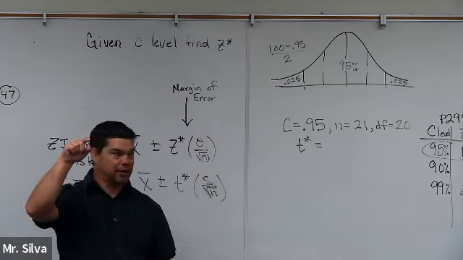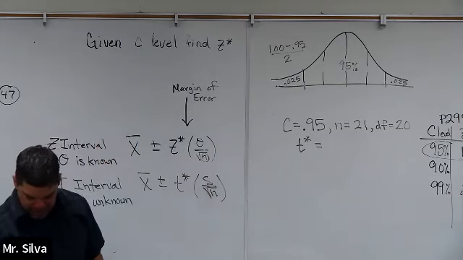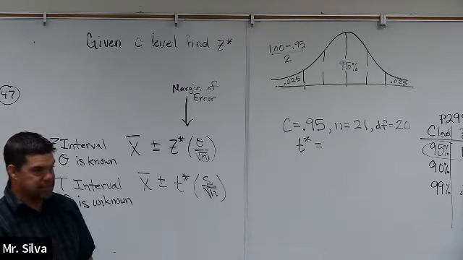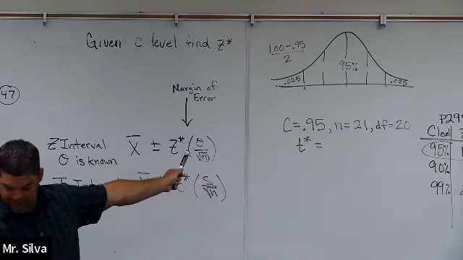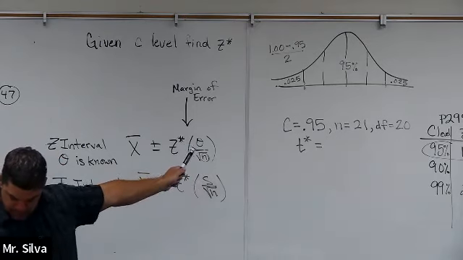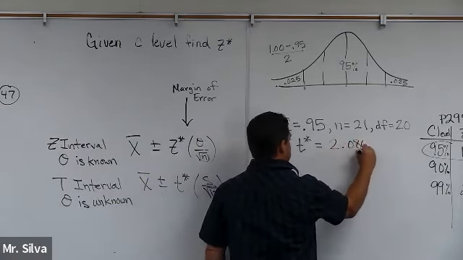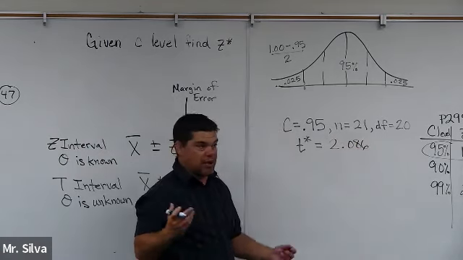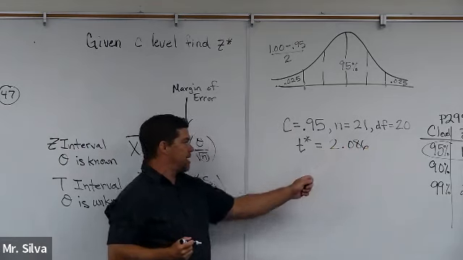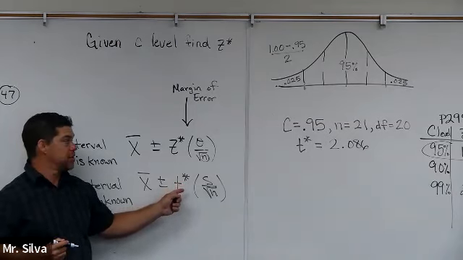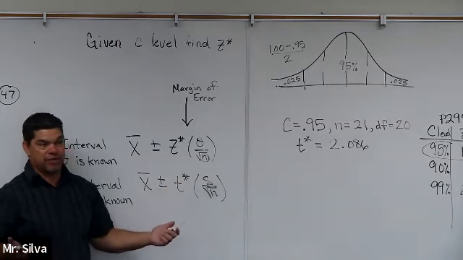So I'm going to look at the table. I want to go down to 20 on the table, and I'm going to start going across, and there's 5 different values I could choose from. Well, what's our C level? 0.95, you see it right there? Confidence level will be given. 2.086. Why do we need to know that? Because we're going to take this value and plug it into this formula. Instead of using 1.96, we're going to use 2.086. A little bit more than 2.